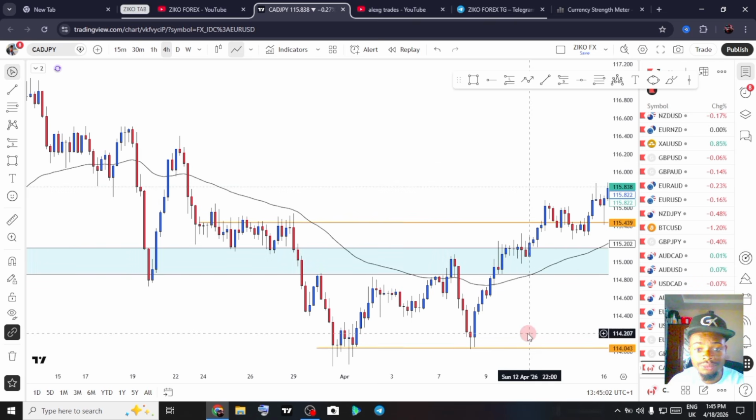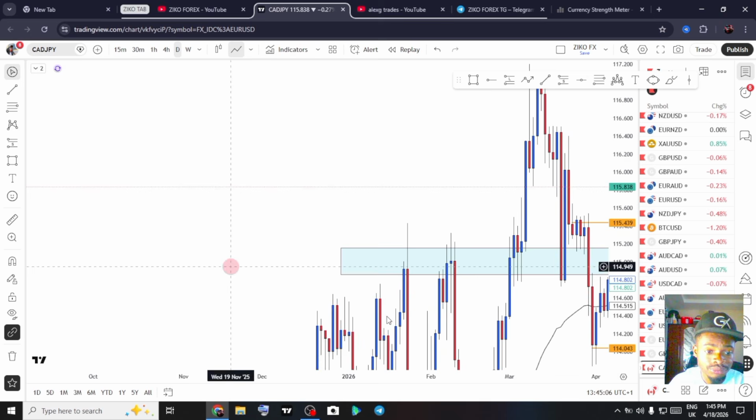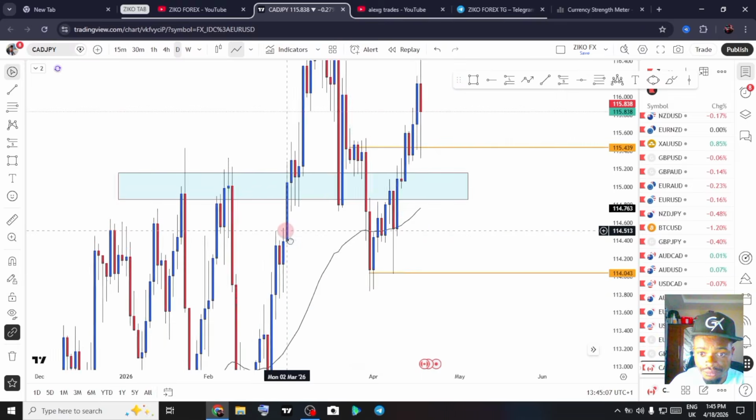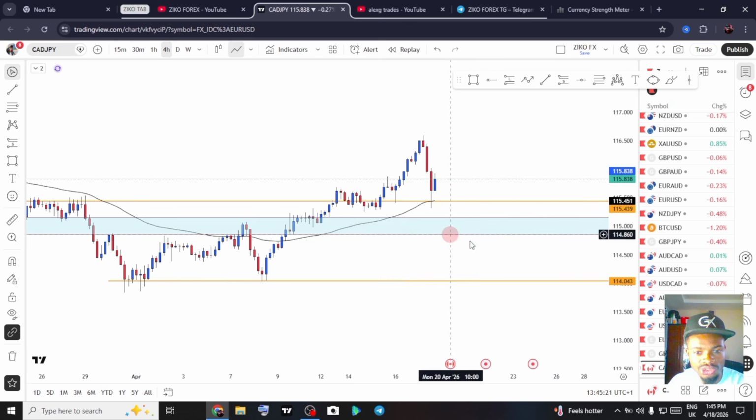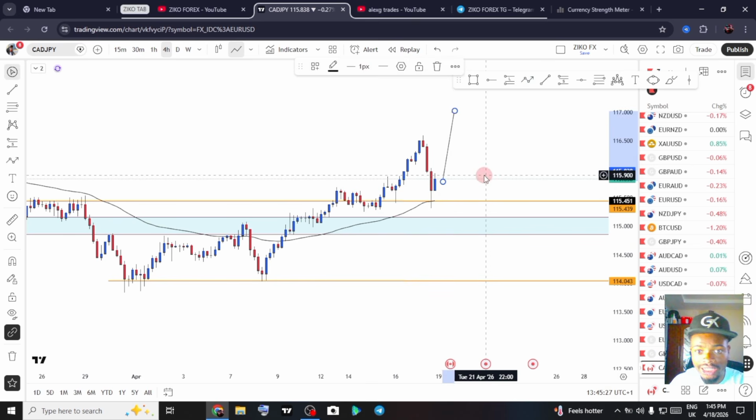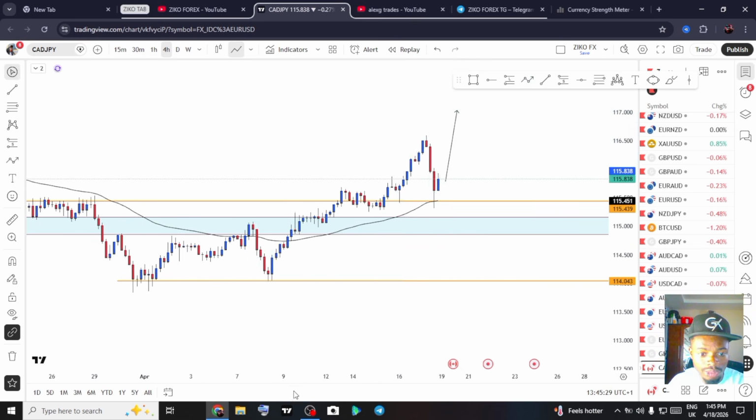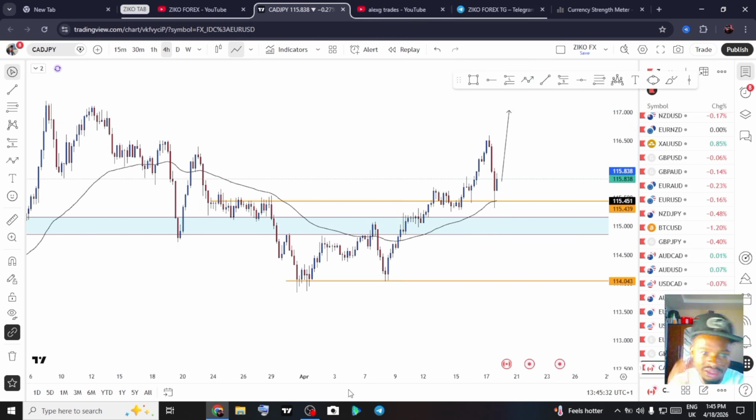CAD JPY will be our last pair to see what we have, and I think we have better pairs to be paying attention to than this market right here. So CAD JPY, I am not trading it for next week. I believe this market was bearish, but it shifted bullish this new week. I think this market could potentially continue buying if you can get more reasons to buy, but I don't think I'll really add it for this week.